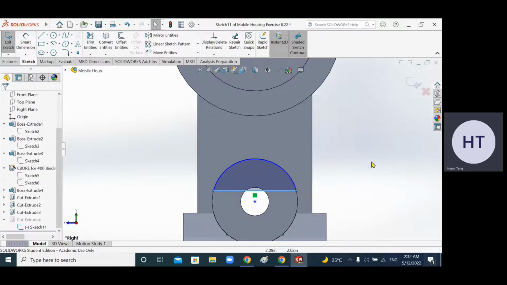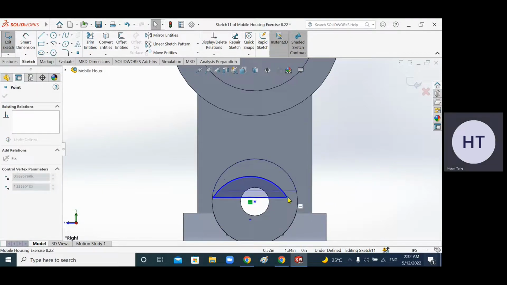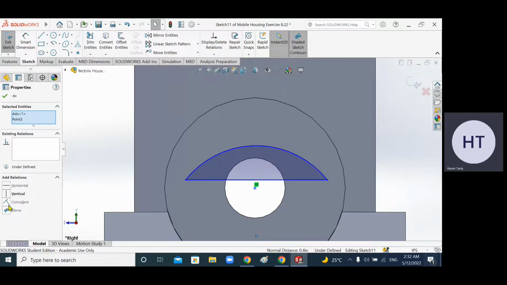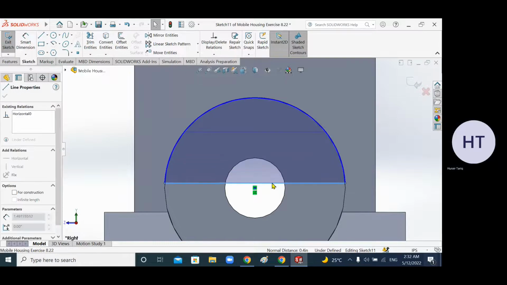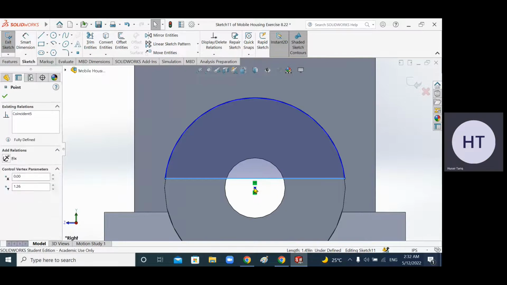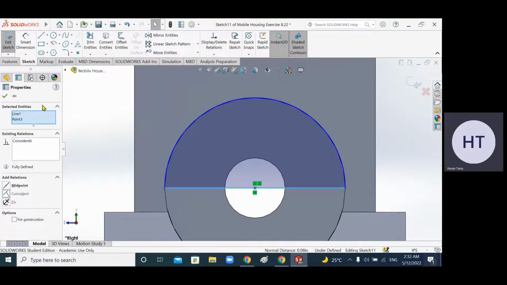Okay, so the center of this arc and this point is coincident. This is the first thing. The second thing is that this line and this one is coincident as well.